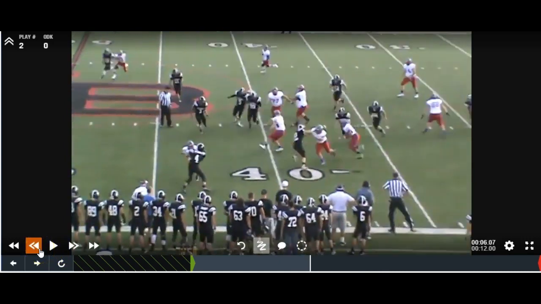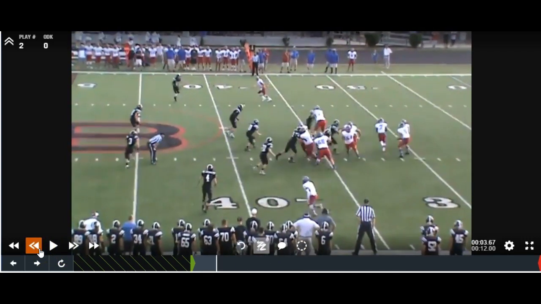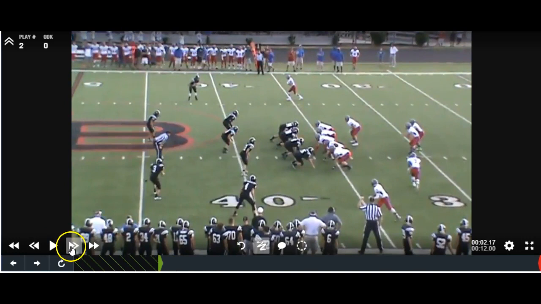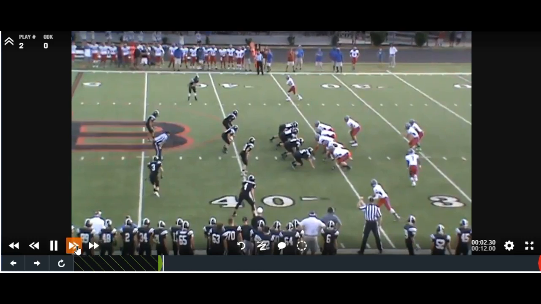Okay, again, that's a great way to get numbers on the edge and a great way to get leverage, by getting two pullers out there. A lot of people won't run this into the boundary. We kind of like running it into the boundary because a lot of people want to play everything to the field and don't want to respect the boundary, so we like to use the boundary in our pass game and the run game. So it just gives you a little idea.